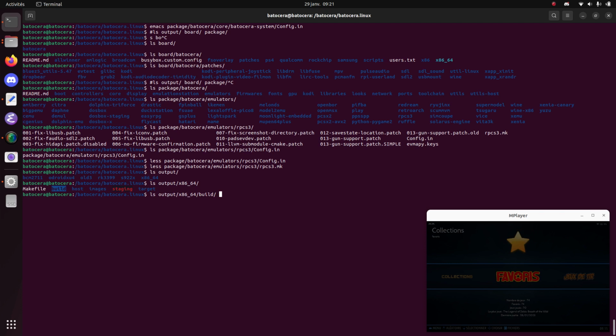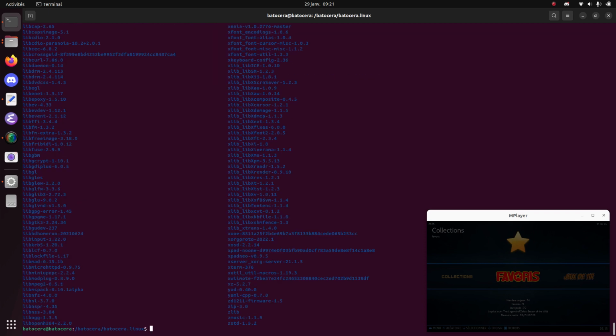So basically, when you compile a package, a new directory is created here in build. And with the following process, the package is downloaded if it's not already there, extracted, patched, compiled, and installed in the target directory we will see just after.